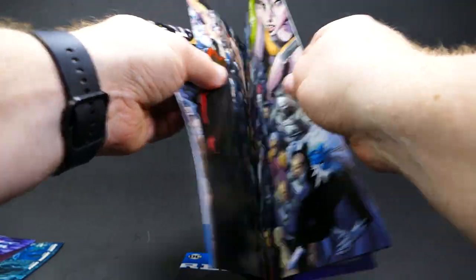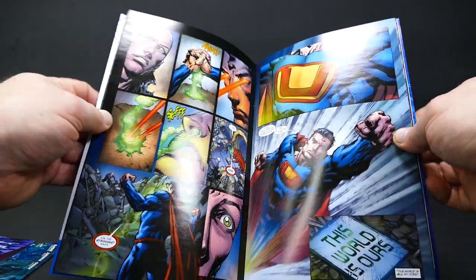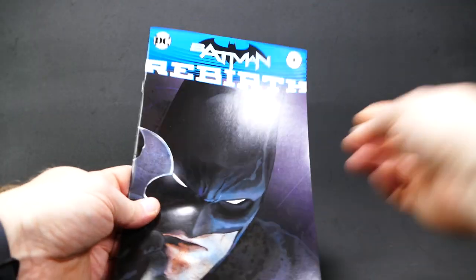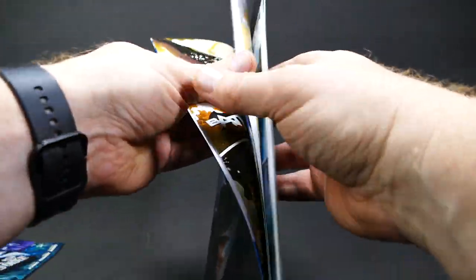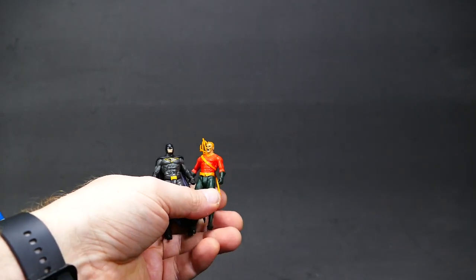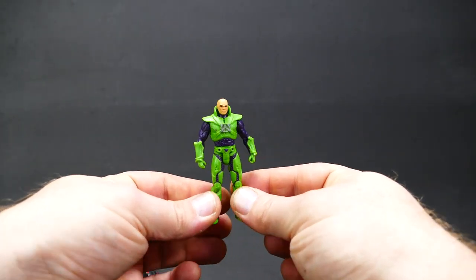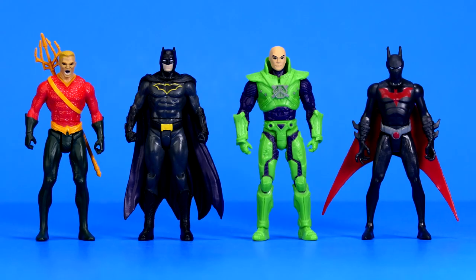Spoilers! You had Kryptonite drug addict Ultraman along with the rest of the Despicable Crime Syndicate, and of course the Rebirth Batman issue number one - fantastic! And all of these figures are based on one of these comics. Well, maybe not Lex. This isn't really what Lex was wearing, but close enough.